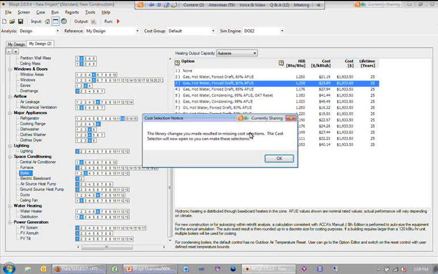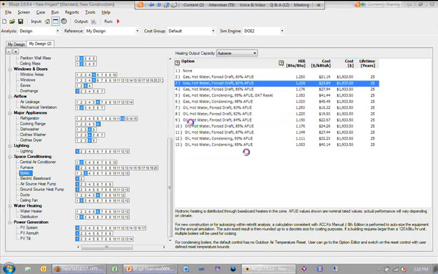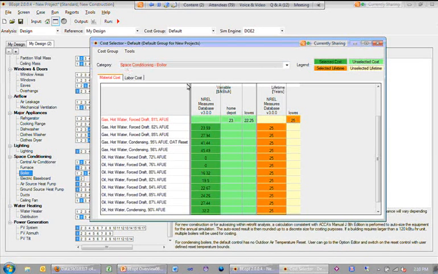So what happened is I created a boiler, but I entered two possible costs, and BOPs doesn't know which cost to use. If you had only entered one cost, you would not see the screen and you wouldn't have to deal with this. But I want to demonstrate what happens if you do want to be storing multiple cost data sets in BOPs and switch between them in your analysis. So I'm going to go ahead and click OK. And then what's going to open is what's called the cost selector. And it's immediately going to take me to the boiler category, the material cost tab, and say, for this option in red, I don't know what cost to use. You have to choose one.